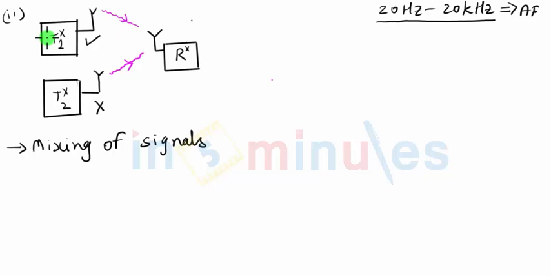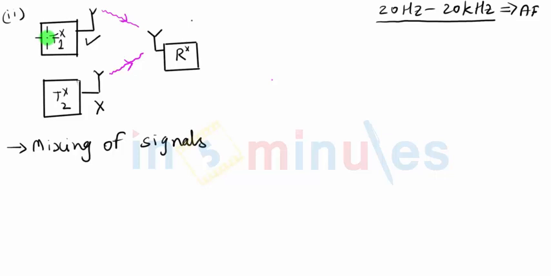So now let us see what could be the solution to this problem. The only very obvious solution is that both the transmitters should transmit the signals in different frequency ranges. In fact, every transmitter should have its unique frequency range for the signal which it is transmitting. Now, how can I combine this solution with the solution of the first problem?